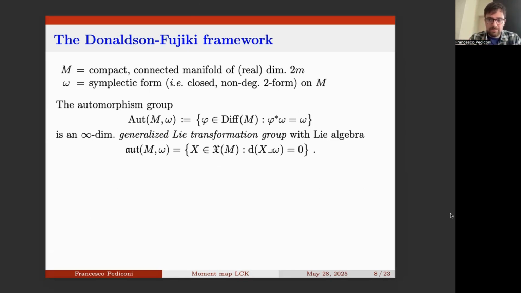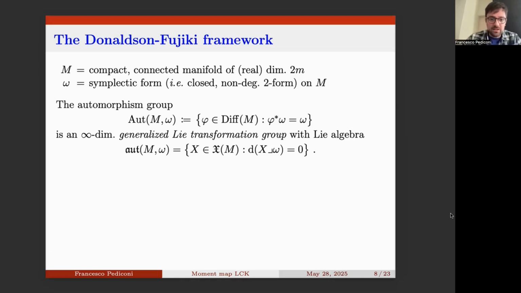diffeomorphisms that preserve omega. Now, this group is, unfortunately, in some sense, not a Lie group in the general sense, because the underlying G-structure of the symplectic form is in some sense weak. It's not as strong as a Riemannian metric or a complex structure at all. But you can think about this group in a precise sense as an infinite dimensional generalization of a Lie transformation group. So in particular, it makes sense to speak about the Lie algebra of this group, the exponential map, the adjoint representation, etc.